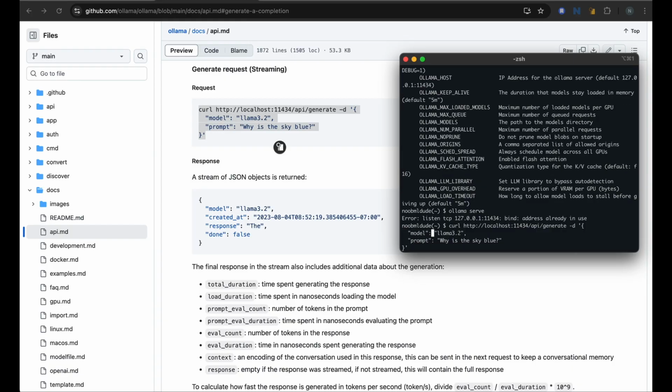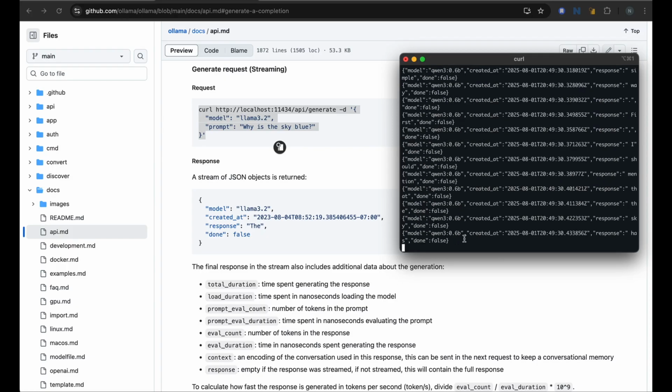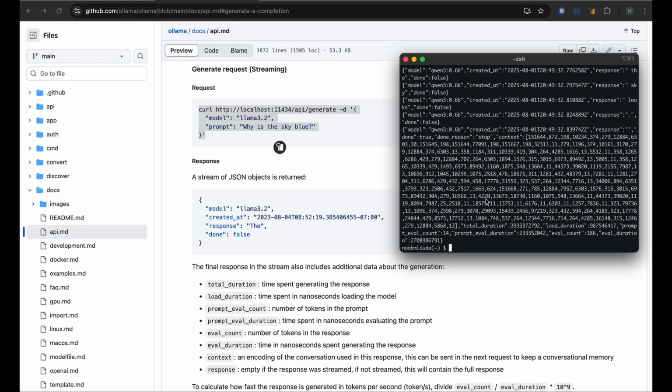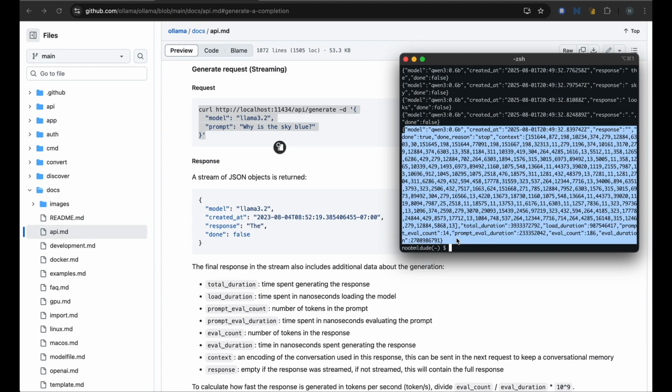What I need to do is modify this so it can point to my model. So it's a Qwen 3 0.6b model, and I would keep the question the same. Why is the sky blue? And what is happening here is it's trying to respond with a streaming output, and it gives us all the tokens that this output generated.